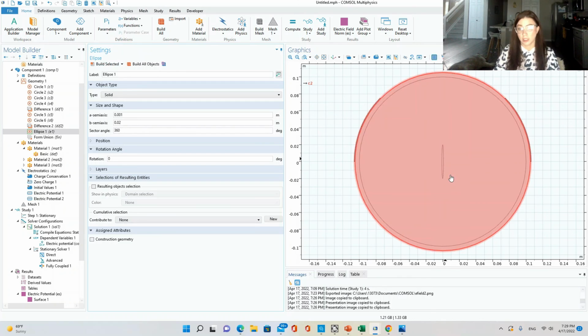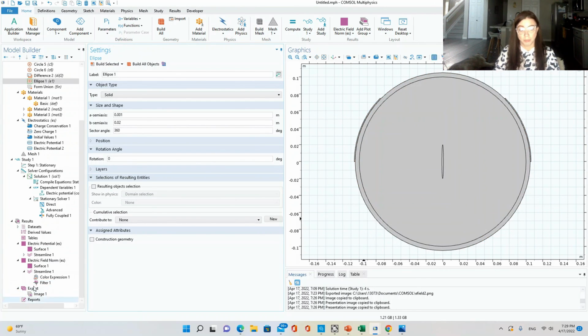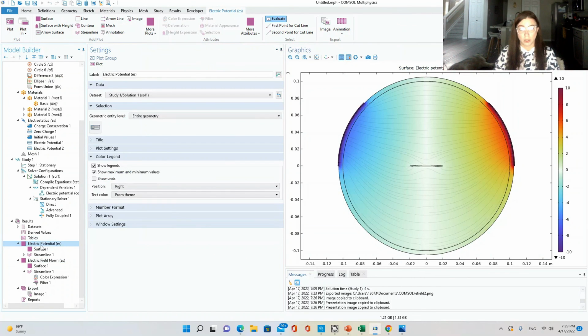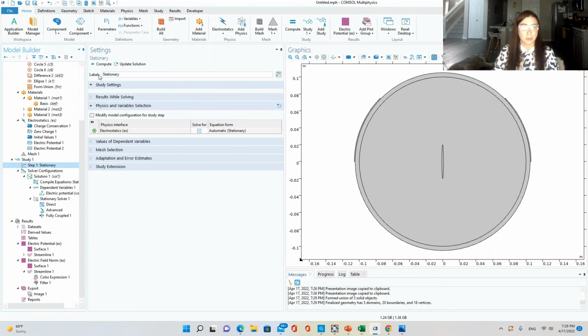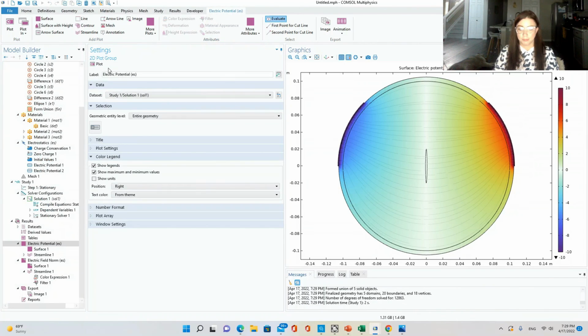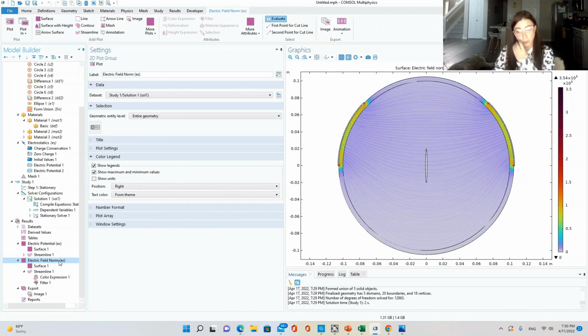Okay, so now the rod electrode in the center is vertical. And we're going to go to stationary again and hit compute. Alright, and here's our electric potential and our electric field norm.